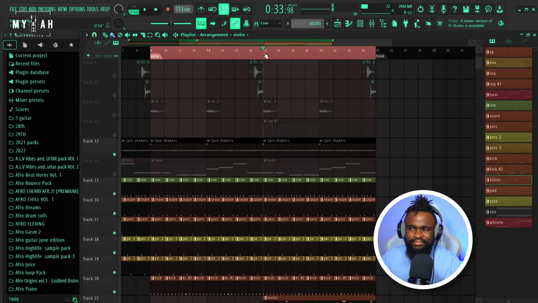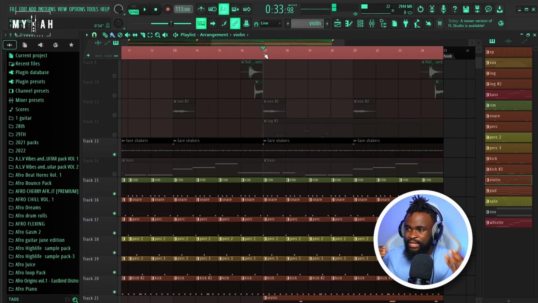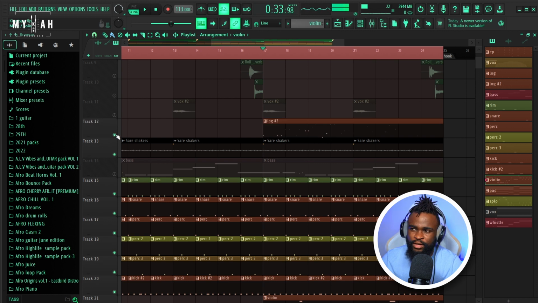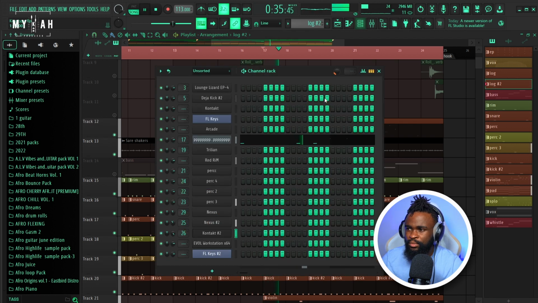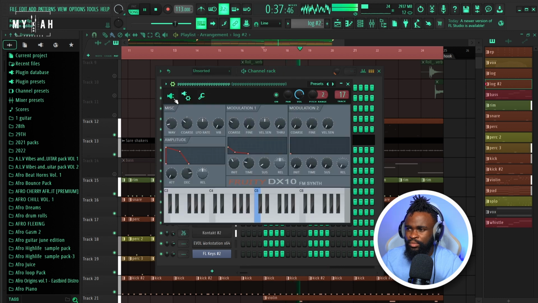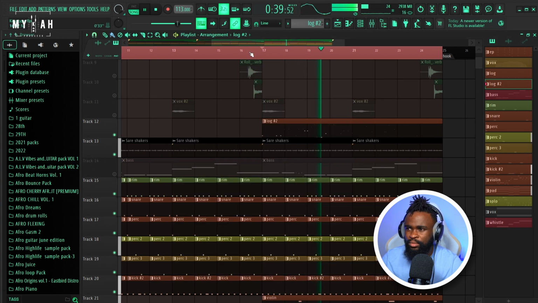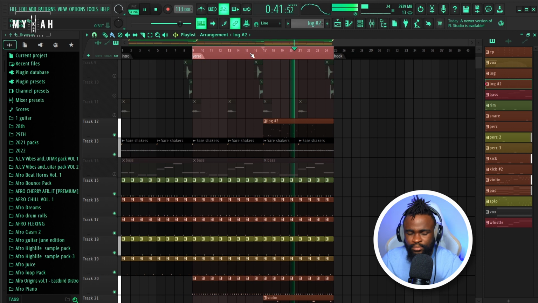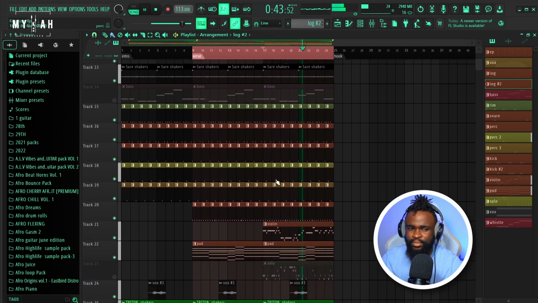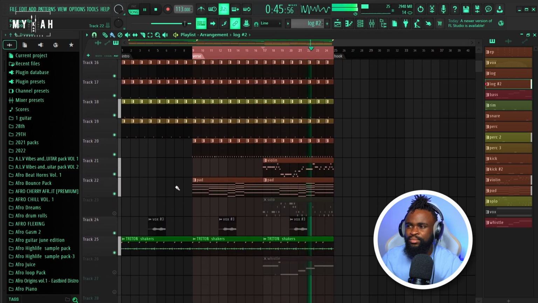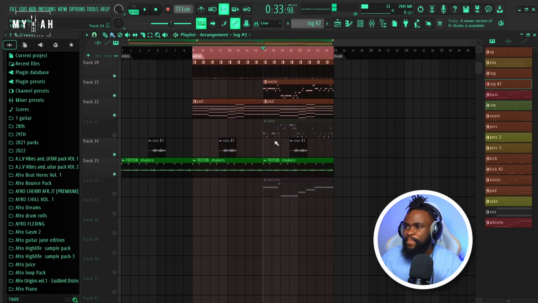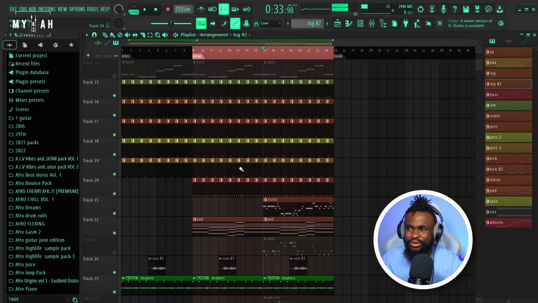Then next, some of his songs have this amapiano kind of feel, so we have added this log drum. So the vibe is basically coming.